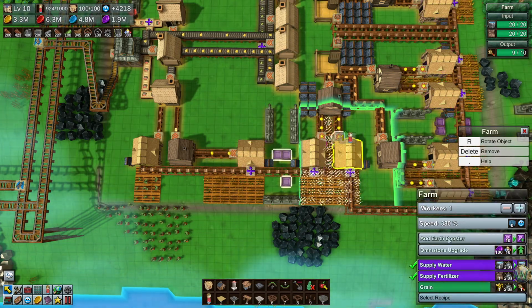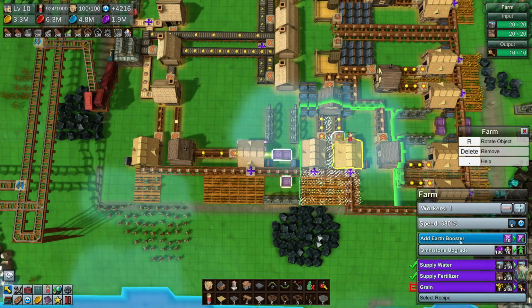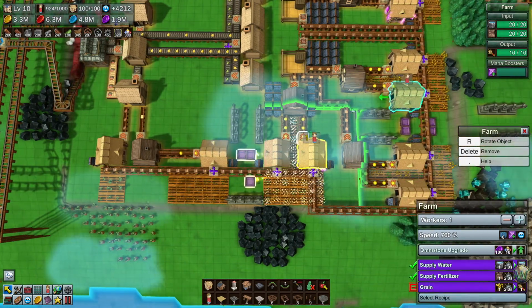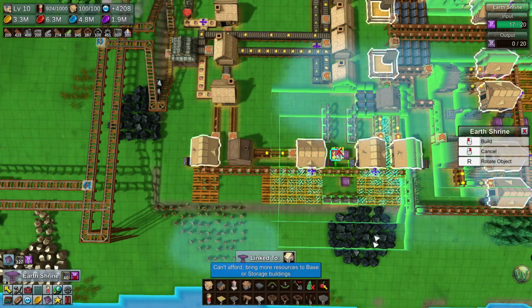You can see as soon as I hit the Earth Boost button, oh, this is costing us crystals. As soon as I hit the Earth Boost button, they immediately charge up because they've got the 3 in range. All right, so then we'll do one final one for today, I think.